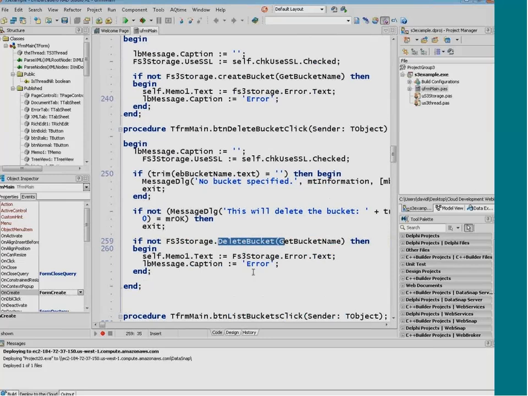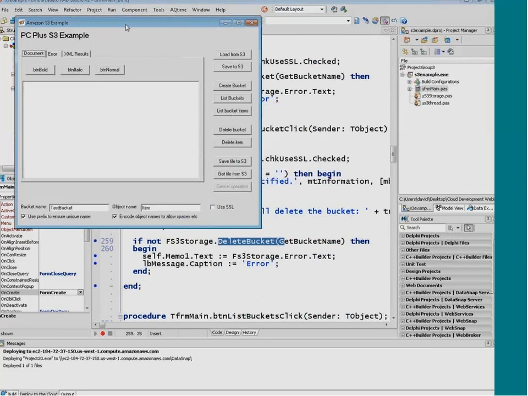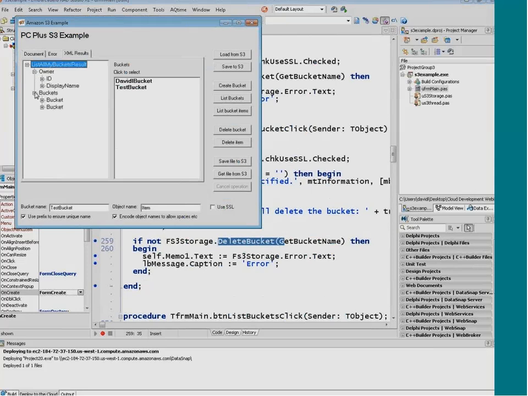Of course, underneath it's making HTTP calls to S3 to call the API and pass the bucket name and actually do the work. So let's look at this in action. For example, I could list all the buckets that I have. Out on S3, I've got a set of buckets, and the buckets have names and creation dates and so on. Over here, I see the buckets, so I've got a David I bucket, and then I can look at what items are in there, and I've got just a blank item, and I've got actually a bitmap, which was a polar bear cub in the snow.